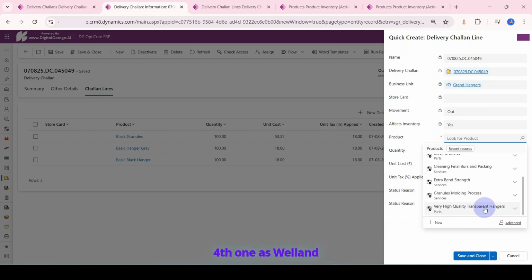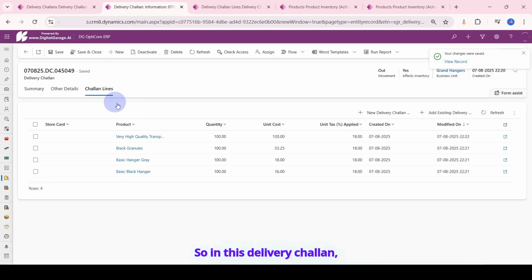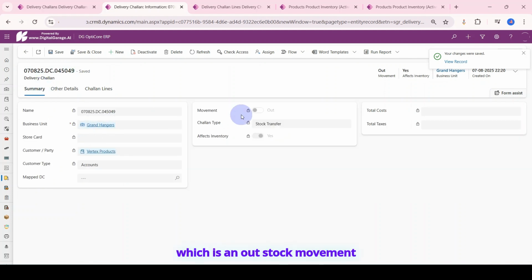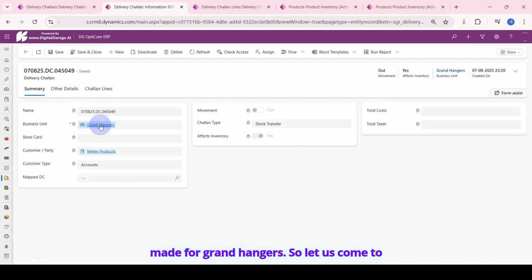Let's have this fourth one as well, and 100. So in this delivery challan, which is an out stock movement from business unit Grand Hangers, we are sending these to Vertex Products, and these are the four different items and their respective quantities. So this delivery challan is made for Grand Hangers.